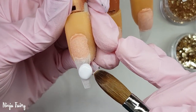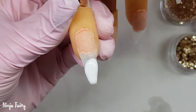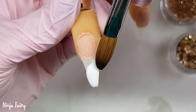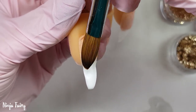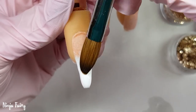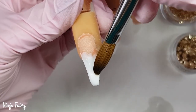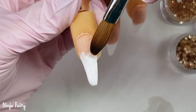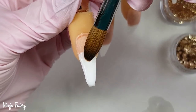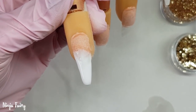So I've applied the tips to my nail trainer, and I have slightly filed the sidewalls and just snipped off the end, and it just gives us this nice coffin shape, but it's really tapered in. And I'm coming in with the white acrylic, and I'm just doing the white on 3 of the nails because I'm going to be doing a baby boomer look, and then I'll be back to apply the rose blush cover. So I'm just going to go ahead and do that and let you guys watch.